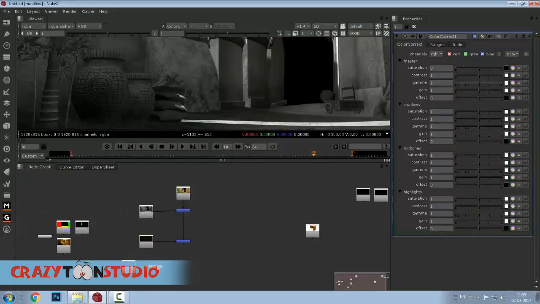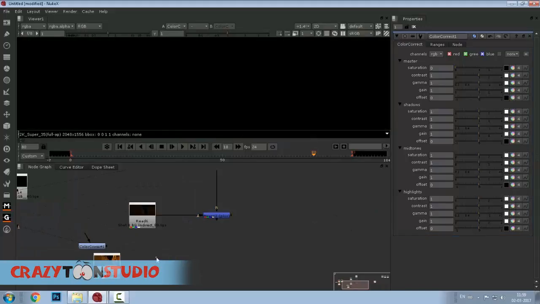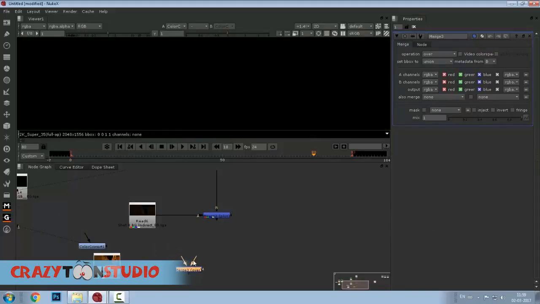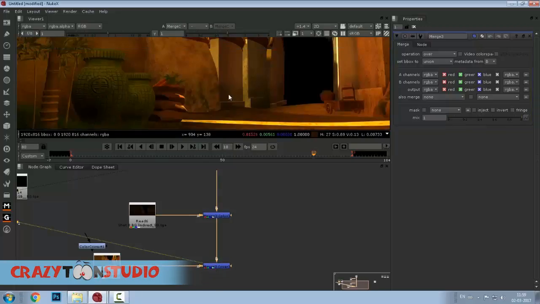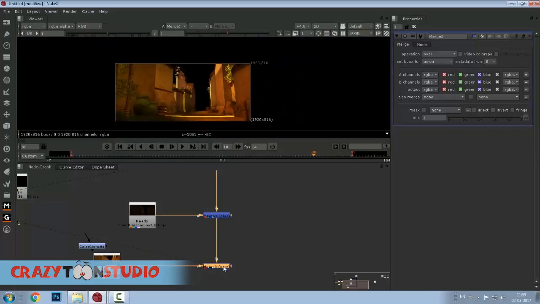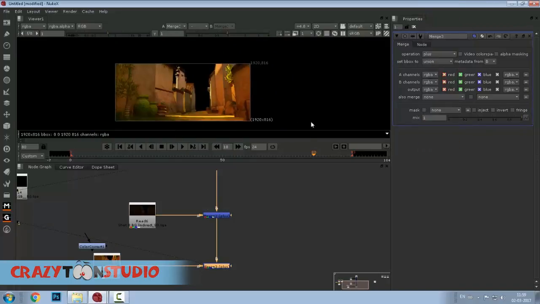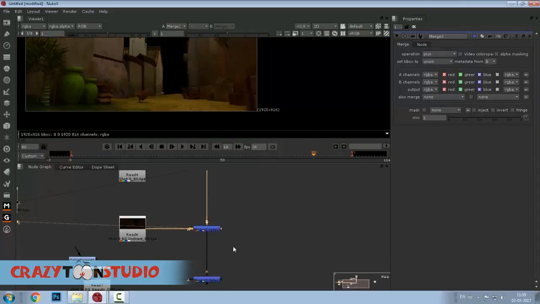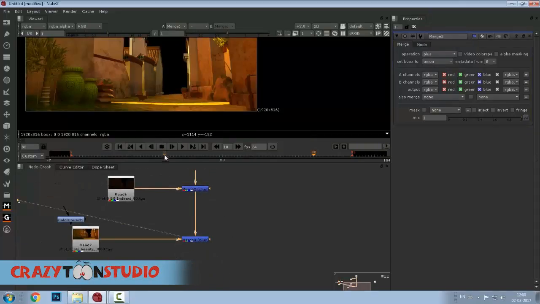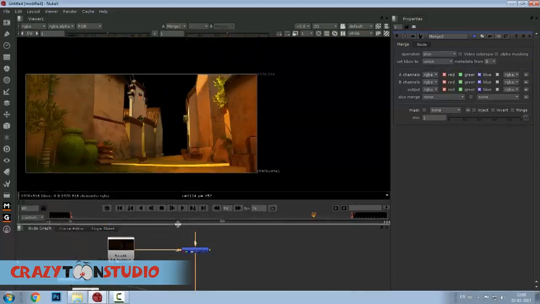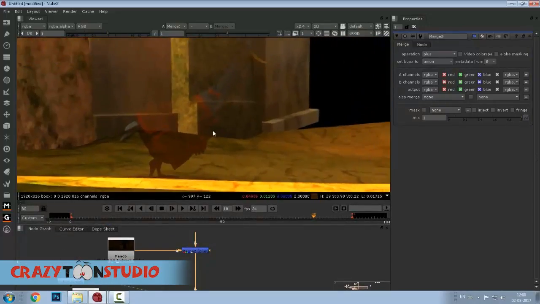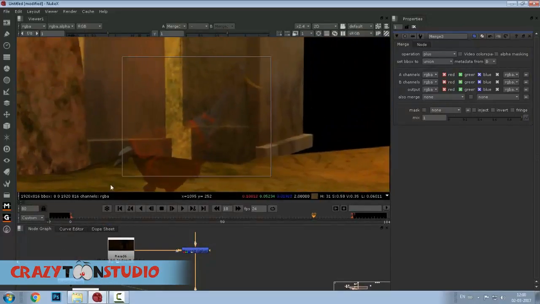So what I generally prefer to do, I'll show you. If I merge this information in the background, this information in the foreground, and if I put the operation on plus mode, so you can see we have better information, right? Better information of color. But the problem is this, we are having a transparent character.